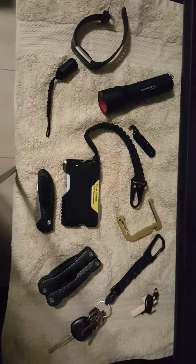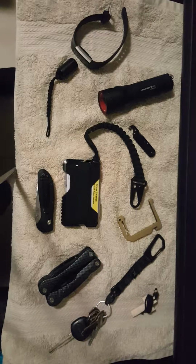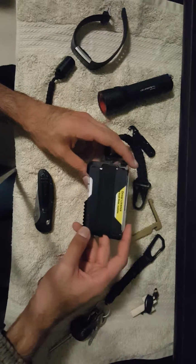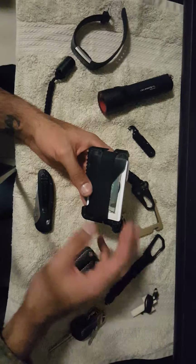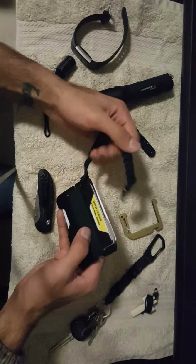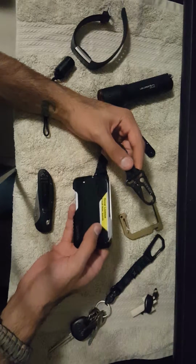So first of all, we'll just start off with the things that you have seen already. This is my Dango tactical wallet. This is pretty much a wallet that I've had now for a few months with a built-in multi-tool. Very slim profile, very effective, loving it. Big shout out to the boys at Dango, really appreciate this thing. It's worked like a gem.